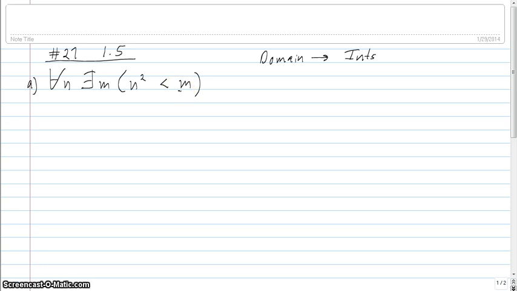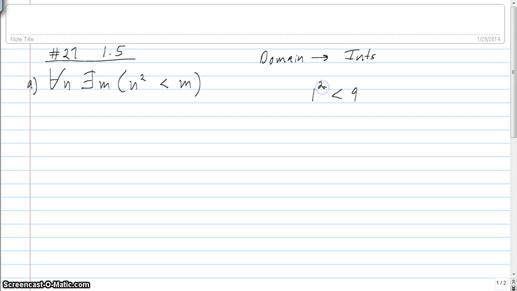So let's see. Can you kind of make sense of this if you just pick out a couple of integers? We have this existential quantifier that means if you were to pick out some integer m, right? So pick out some integer that you like, 9 maybe. Does it make sense that you could find another integer over here that when you square it is less than m? And you certainly can. There's quite a few you could choose.